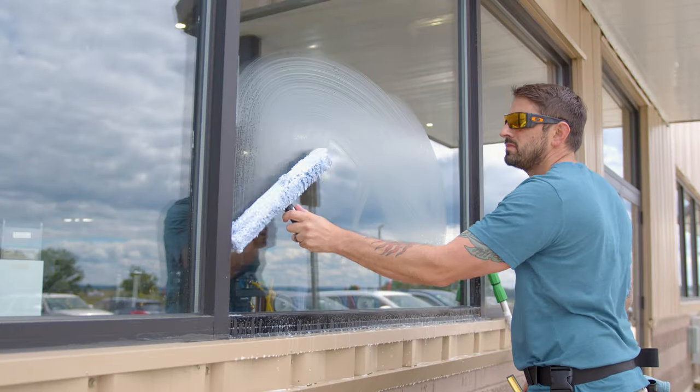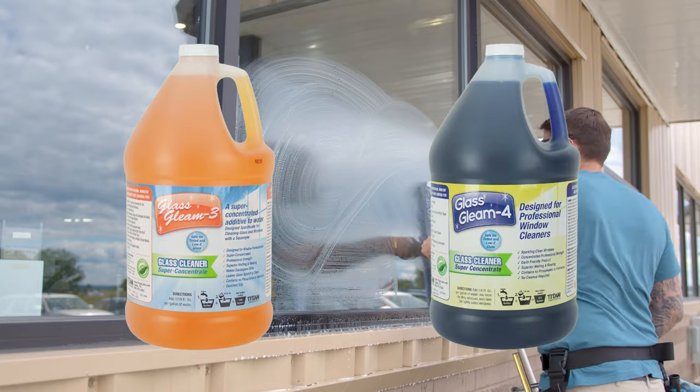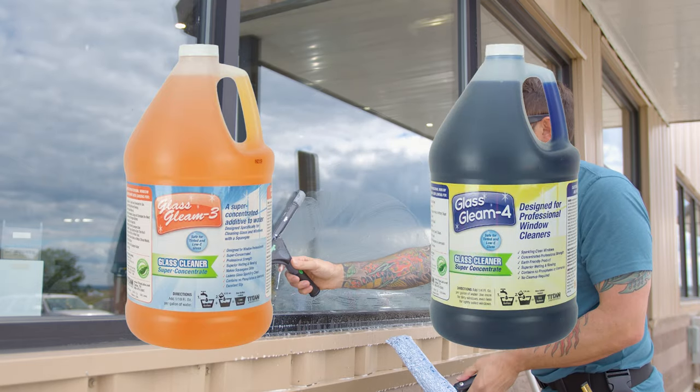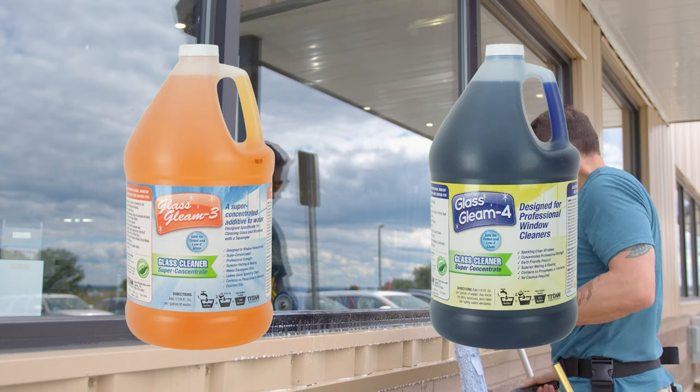At the end of the day, both Glass Gleam 3 and Glass Gleam 4 are designed with professional window cleaners in mind.